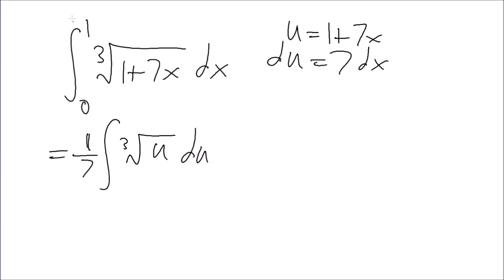Wait a minute. But what about our bounds? What about our bounds? What do we do? So the way the bounds work is you plug in the bounds to our u sub. So what would this bottom be and what would the top be? Our bottom is going to be 0 plugging in to x. So plug in 0 for x. This is 0 plus 1, so 1 is here.